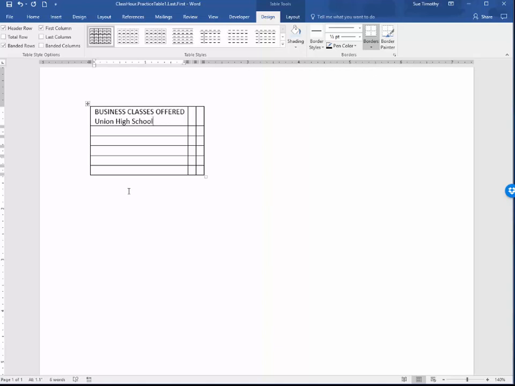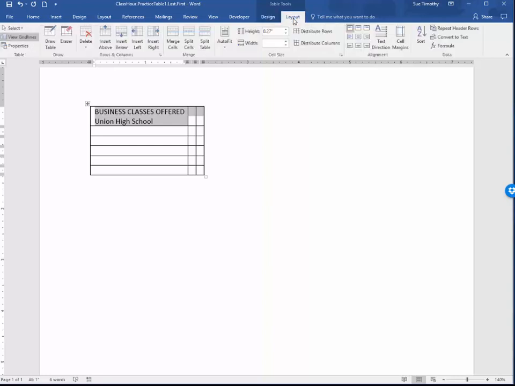Now, a feature that we have here that we're going to use is called merge and center. We are going to select all three of these cells on the top row. We will then go to the Layout tab of the Table Tools, and we will go to the Merge Cells button.